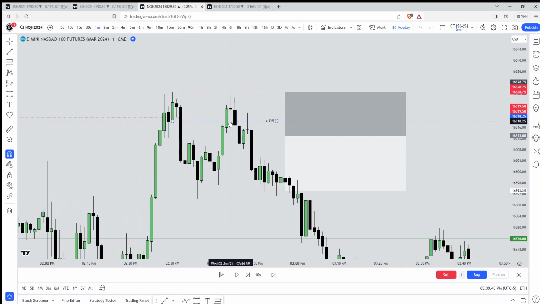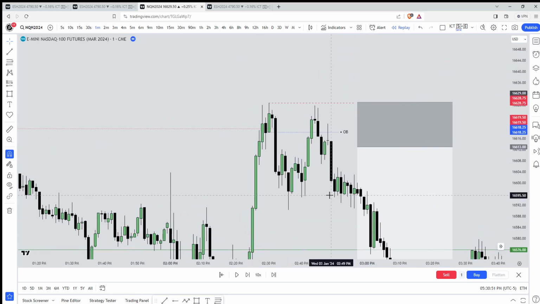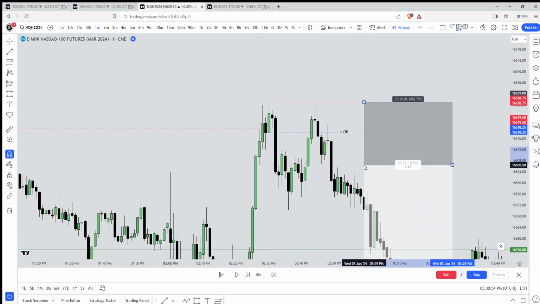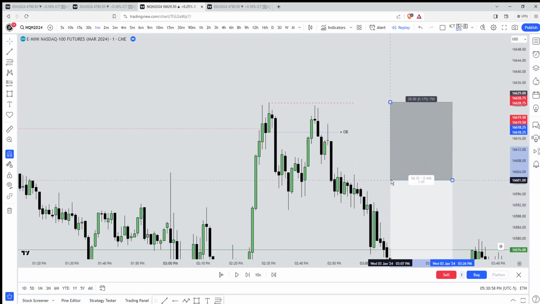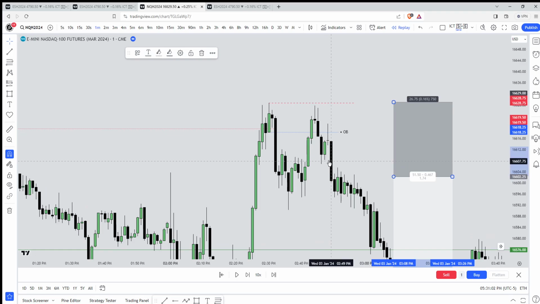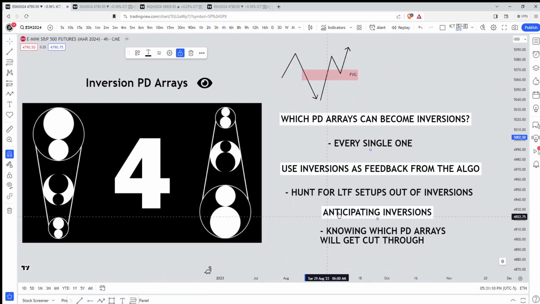Now what? Well, now I could enter, put my stop above the change in the state delivery high, and I could target the sell side liquidity below. So even if you got an entry all the way down here, say you got, we'll say like a 1 to 1.75 hour trade, price created the change in the state delivery. Remember, we need a fair value gap. We get that right there, and then it retraces back up.